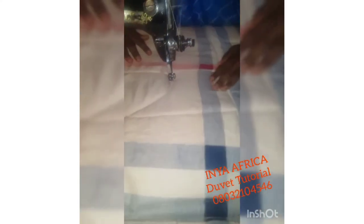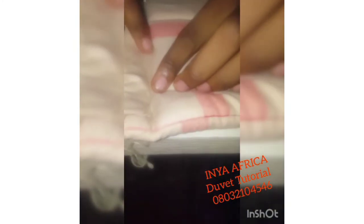When you are done, if you want to be extra creative you might want to start creating designs on top, but I always advise designs to be done after the duvet is sewn so you can see what you are doing clearly. A duvet is too big for you to start creating designs as you sew — you get exhausted and burnt out. Please finish up your duvet before thinking of being creative around the body, whether love corals or whatever design you want. Here I take you through the finishing so you can see clearly how I did it.